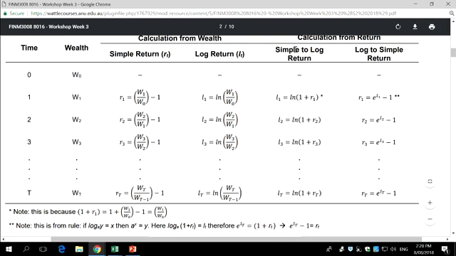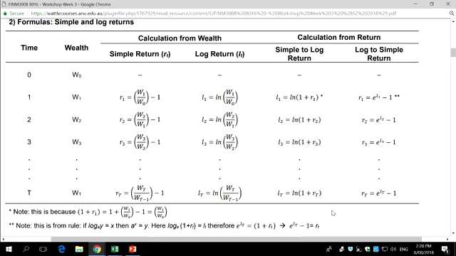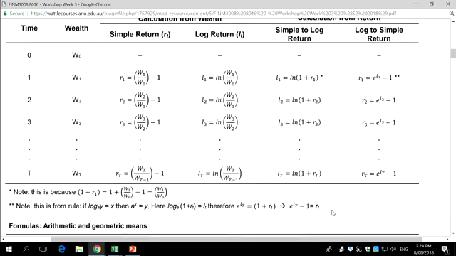If you have simple returns and you want log returns, the log return is the log of 1 plus the simple return, the natural log. Now I've put, in case anyone is interested, the arithmetic that will get you there. If you have log returns and you need to calculate simple returns, the simple return is the exponent of the log, and then you subtract 1. And again, I've put the arithmetic at the bottom. Okay, so they're the basic formulas that you're just going to use again and again as you calculate your returns and you convert them and you compound them up to ending values.